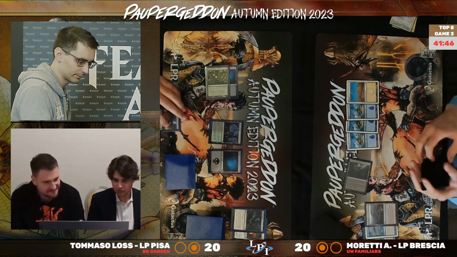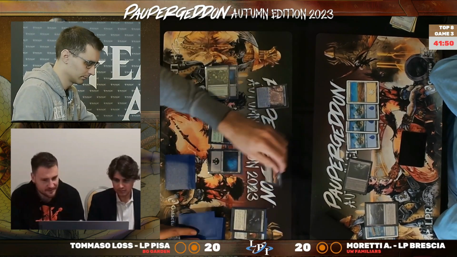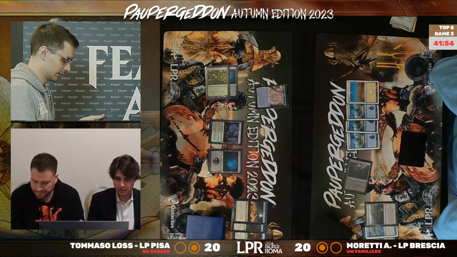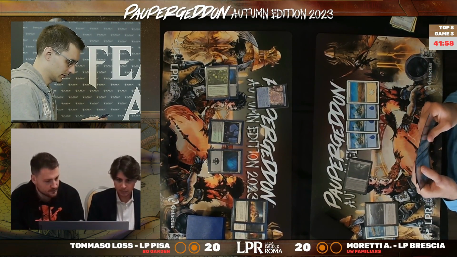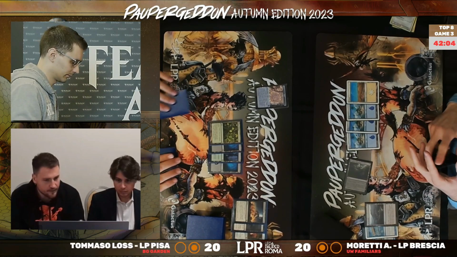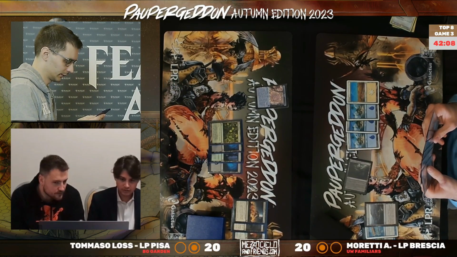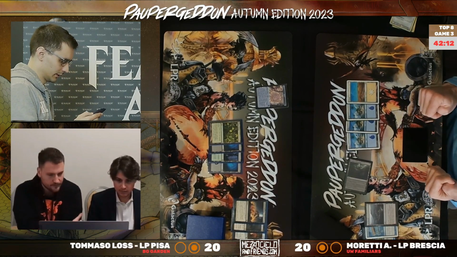Fanatical Offering on the Treasure. He'll draw 2 cards. Do you like this new card? I like it. I think it really overperforms in Loss's deck. But we'll see. And that was, of course, the end step, so you can just get full value of his 2 freshly drawn cards.